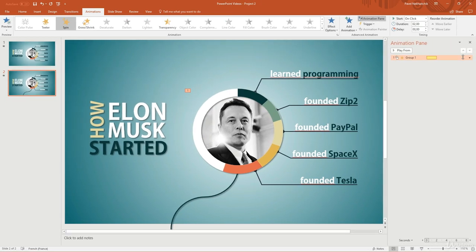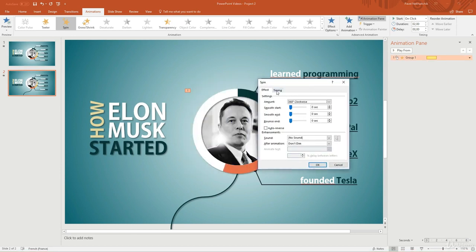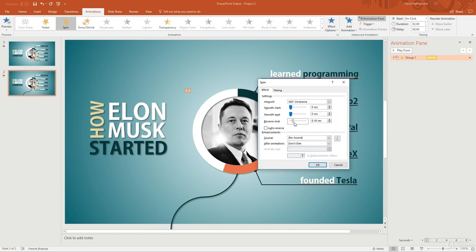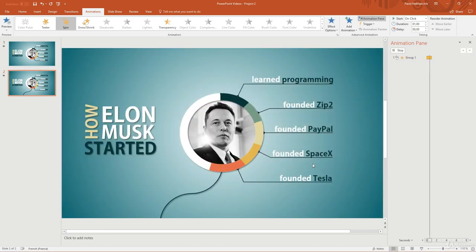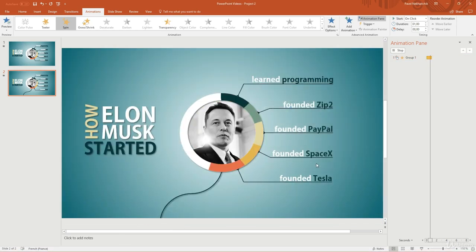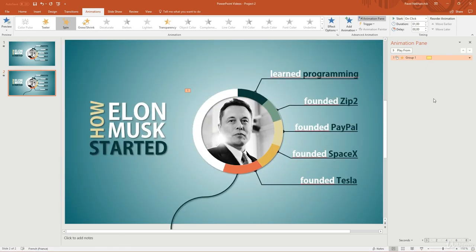So go on animation pane, settings, effect options. Let's make it faster. So 1 second, and let's also add this bouncing effect. Like this. Right, so we put this bounce effect here. I don't know exact seconds here, just put whatever feels the best to you. You see the circle is bouncing a little bit.